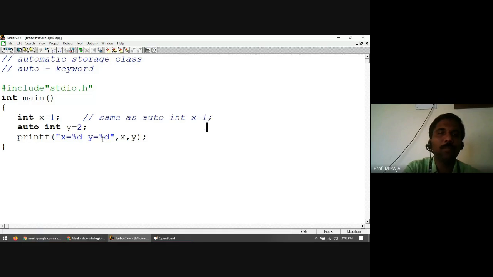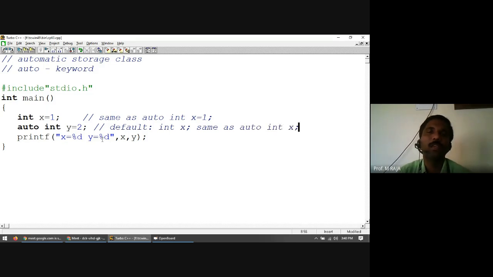This means that the variables which are declared as auto are said to be automatic variables, same as the default type int x is equal to 1. So by default, int x is same as auto int x.